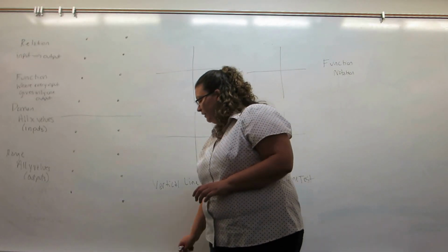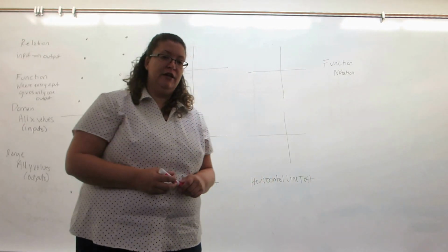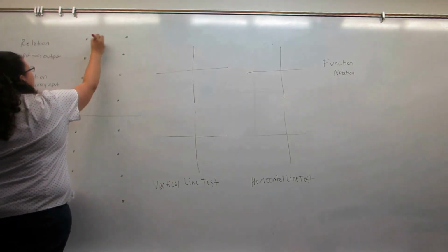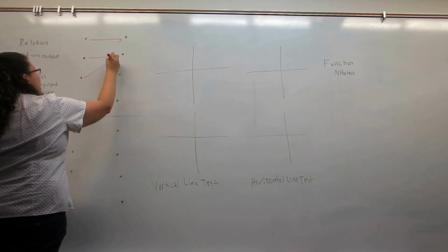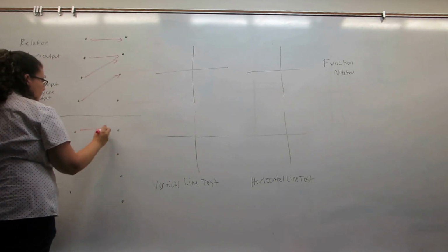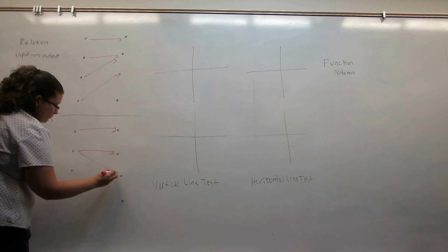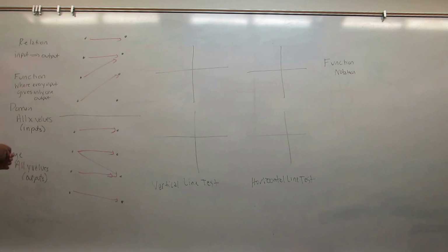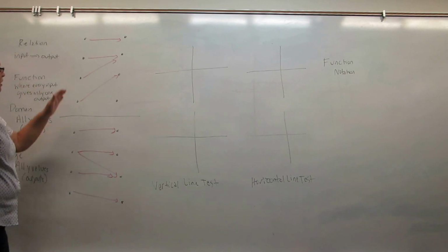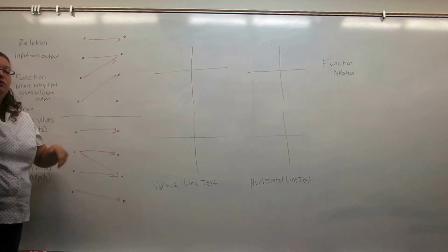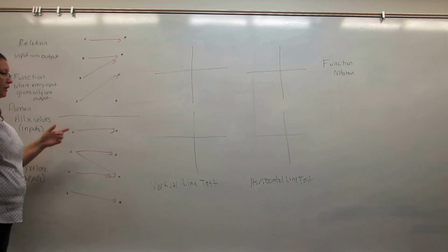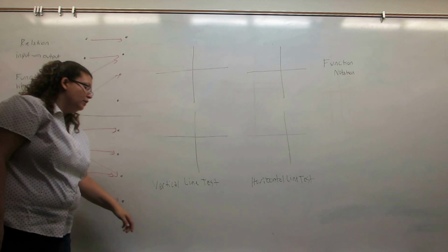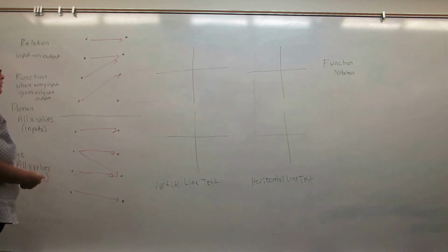Okay, so we're going to look at two simple versions of a relation to make sure we can tell the difference between a function and a non-function. Let's look at these two examples. Every dot on the left goes to a dot on the right. I don't actually care if I'm hitting all the dots on the right in either case. The question is, which of these is a function?